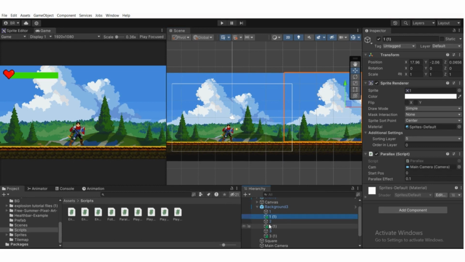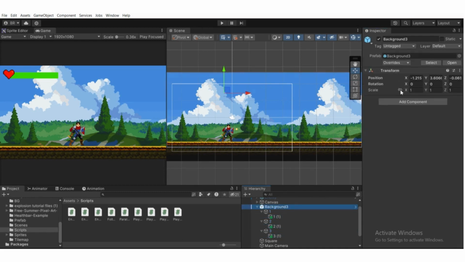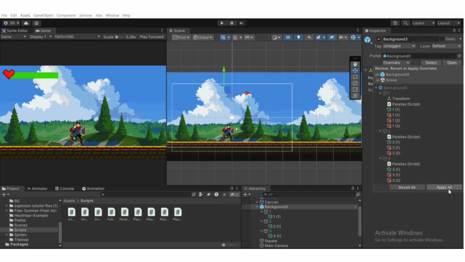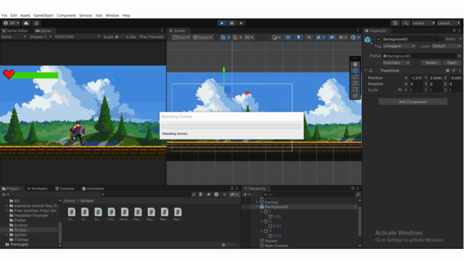These are children, so we're gonna put them into this parent, and we're gonna remove the script from the child. We shouldn't attach the parallax effect to the child game object. We're gonna remove that, and then override and apply all. If you hit play, it will do the same thing. So you shouldn't add that parallax effect to the child game objects of backgrounds. You just have to add it to the parent game object of backgrounds.